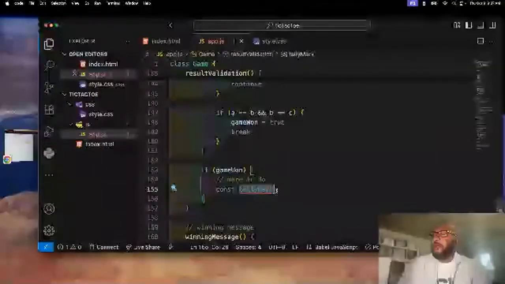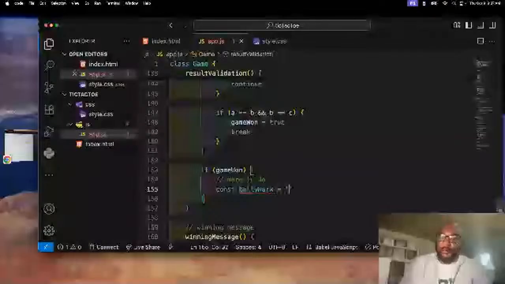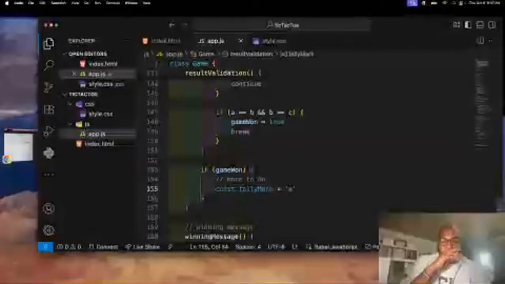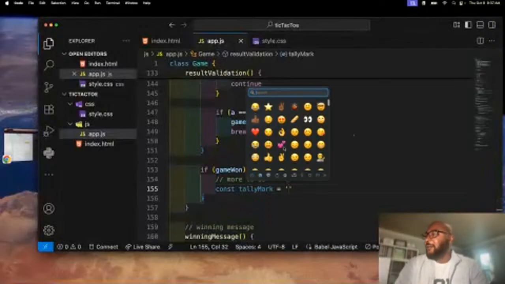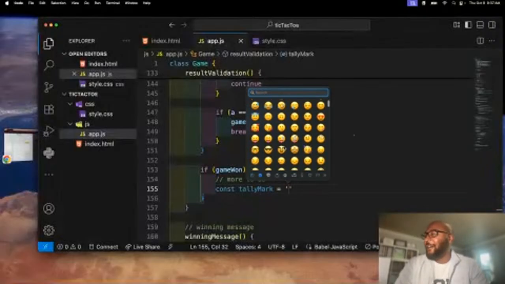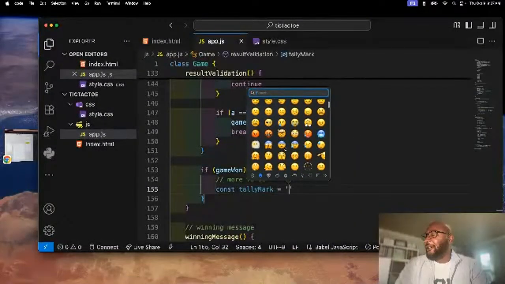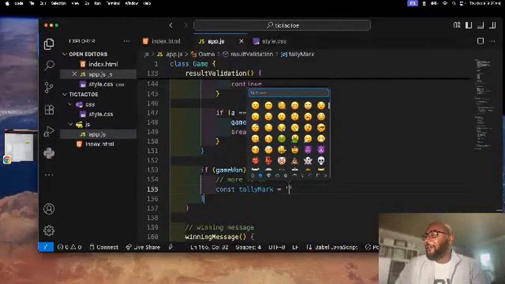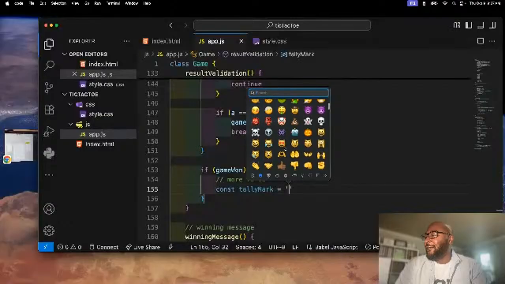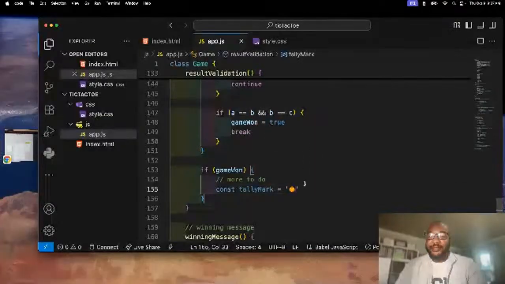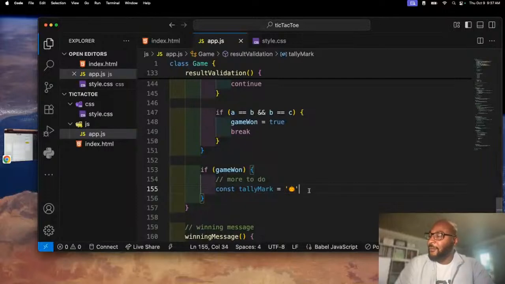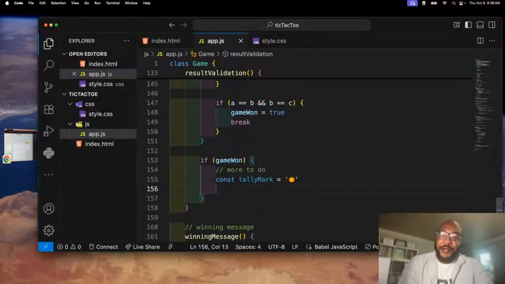Const tallyMark is going to get, just make a little X. You can do whatever you want. Matter of fact, in the spirit of Robin, let's add an emoji here. Which one do I really like? Tis the season. And a little jack-o'-lantern right there. So there's a tally mark, okay?